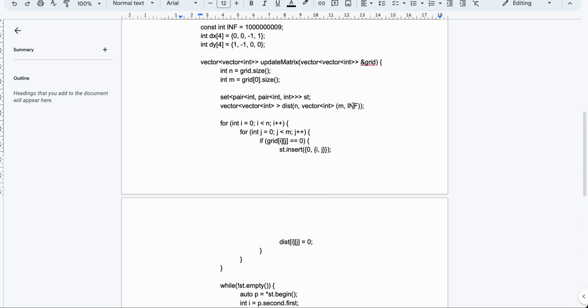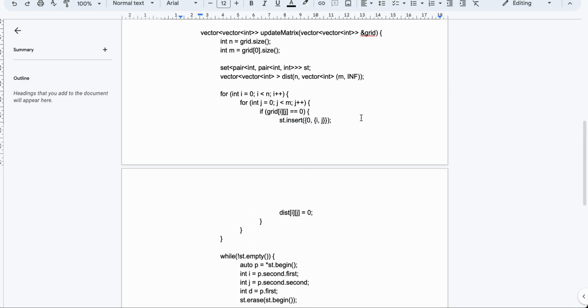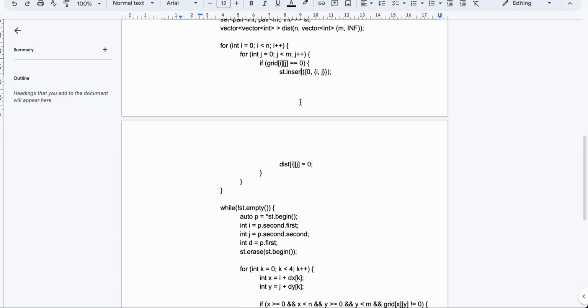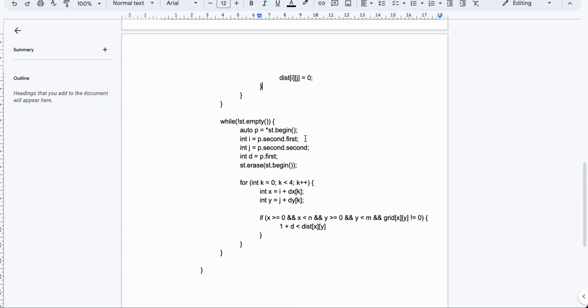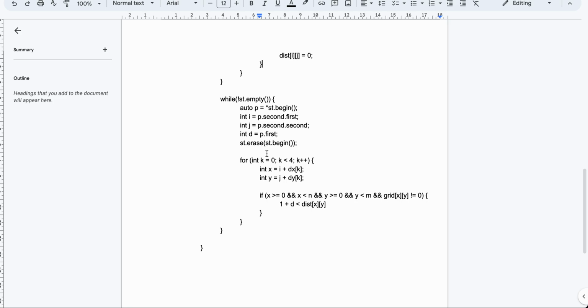Every node's distance is infinity initially, and we mark the source node as 0, and go to the neighboring nodes if and only if the new distance, which is 1 plus d, the d from where I am visiting, is less than the current distance of xy.